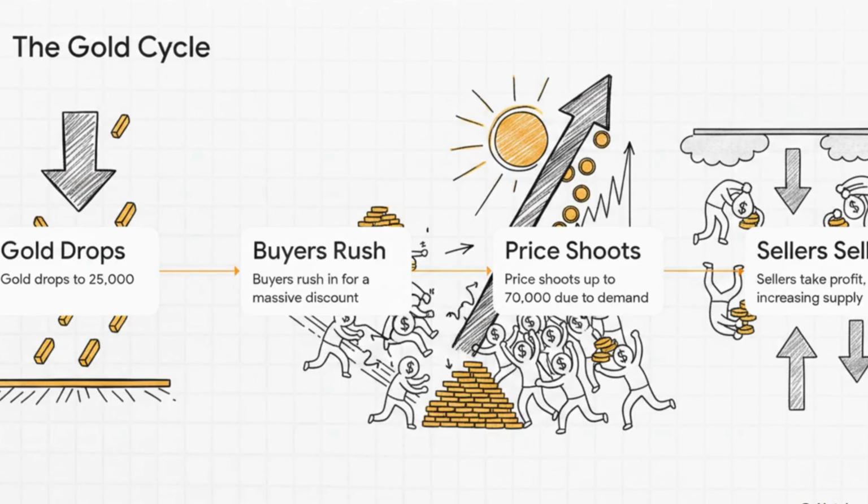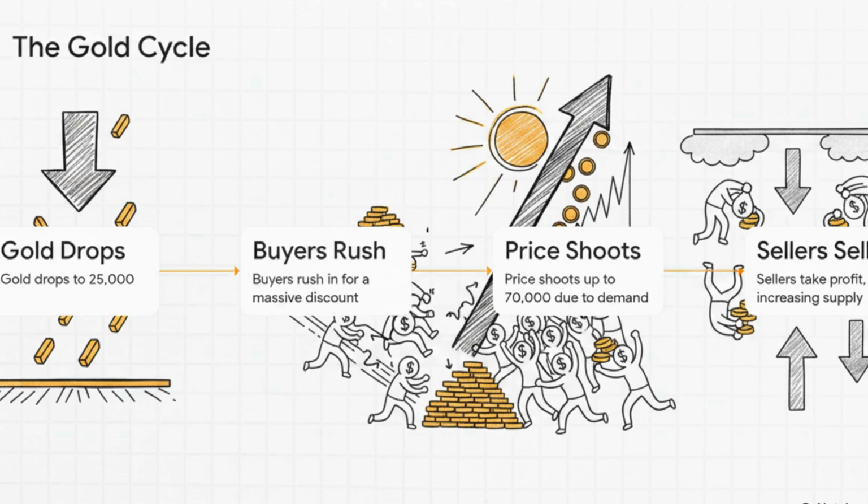See, it's so important to realize that when we're in the market, we aren't just trading against a machine or some cold algorithm. We're trading against raw human emotion. The floor and the ceiling on your charts, they're built entirely out of collective human fear and human greed. Take a look at how this emotional cycle plays out perfectly with a familiar asset like gold.